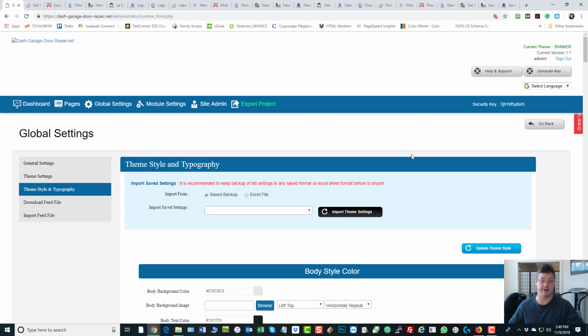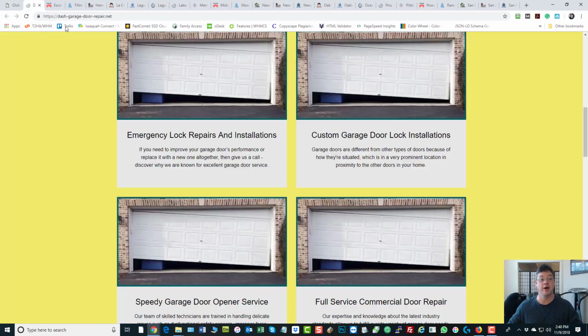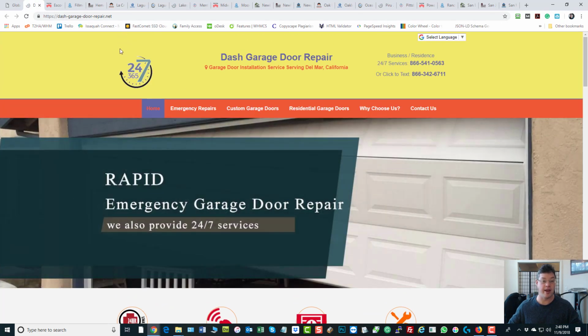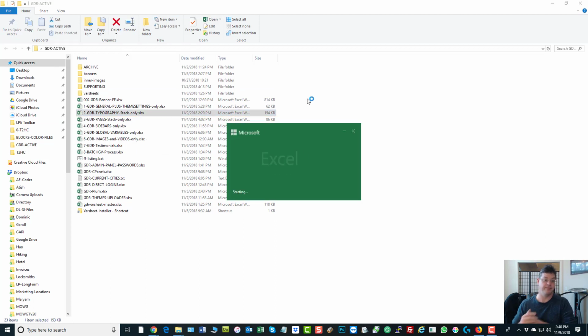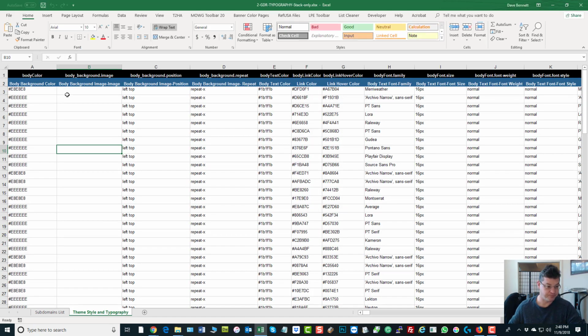Now, how does that compare to, say, what if we already have all the main settings done that we like, 100 that were pre-done. Somebody already went through and did all this, and you got 100 that are pre-done. And what if you just stuck with those and you wanted to swap the colors of the websites? Let's just show you what that's like, because that's a great way to demonstrate how easy this is. So I'm going to go straight into my typography tab, right? It's its own file, but the typography tab for the 100 websites in this case, right?